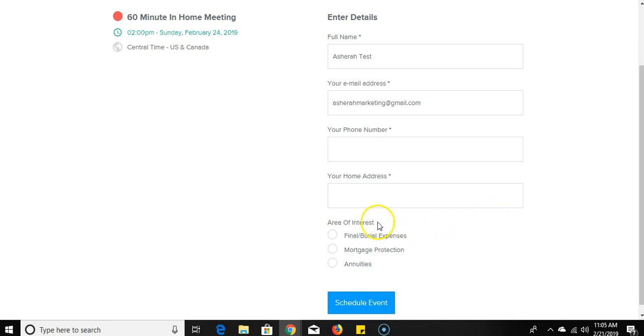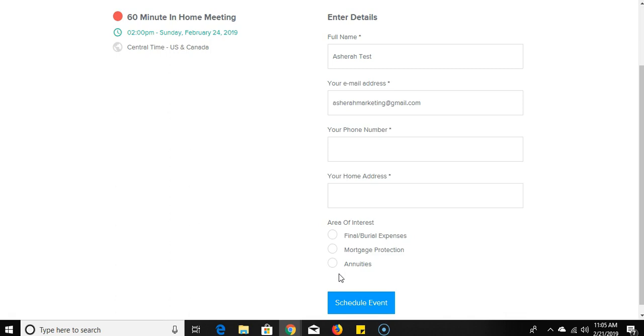The next thing that you may want to do, especially if you do more than one type of product, as you can see here, she did area or areas of interest. You can do final expense insurance, mortgage protection, annuities. I would recommend putting a radio button for other. Even if the ad was specifically run for final expense, this is still a good time to tickle them a little bit and let them know, hey, we have other options for you, and then take it from there. They can click that, and then you already know what you're coming there for, and they know as well.